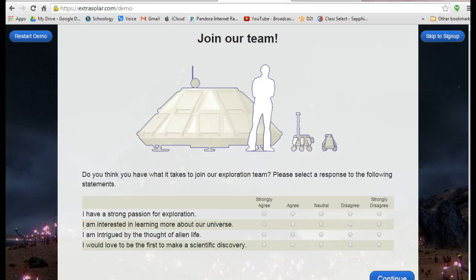Now that you understand your role, when you are in Extrasolar, it'll be time to join our team. As you see here, you sign up and you can start gaming. Keep in mind that your purpose on the planet is the same as your purpose here on Earth: you need to positively identify trees and plants on the campus. The grading rubric is as follows. If you positively collect samples, it's 10 points for 3 samples. The positive identification is 10 points for positively identifying 3 samples.